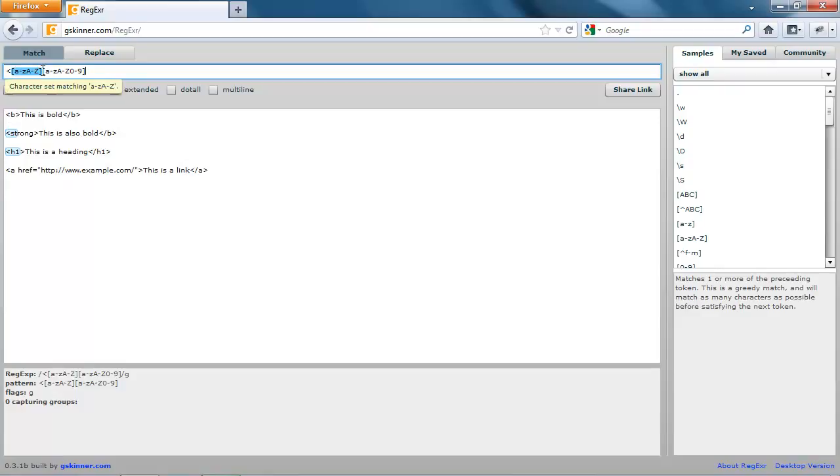But then we're selecting another letter or number, but we have a greater than sign here. So what we want to do is we want to say that we want to match 0 or more of these characters. So the way we do that is by putting a star, and now you see all of these tags get matched.